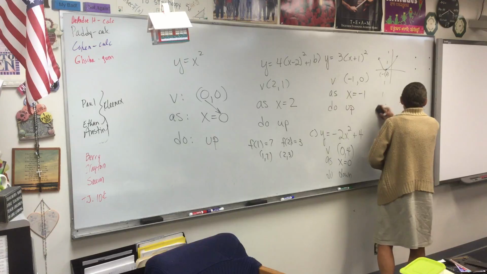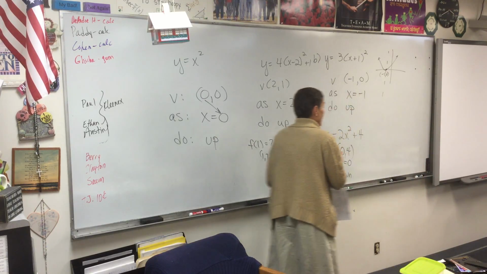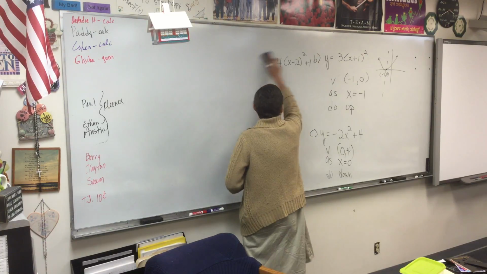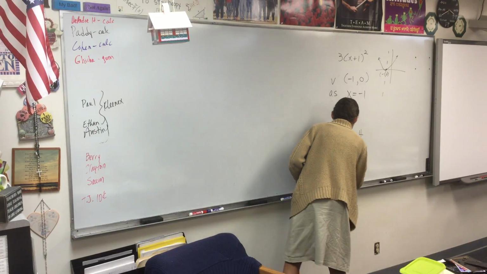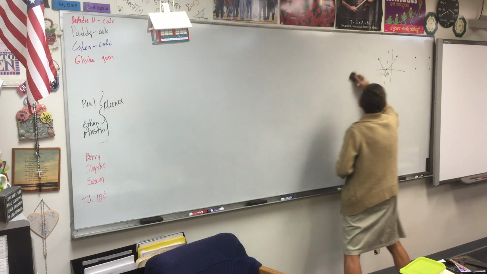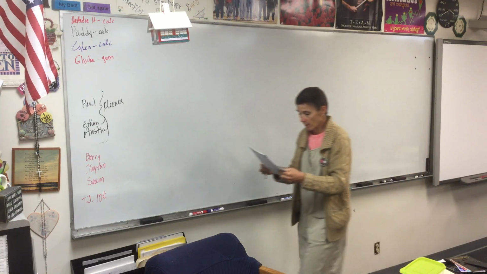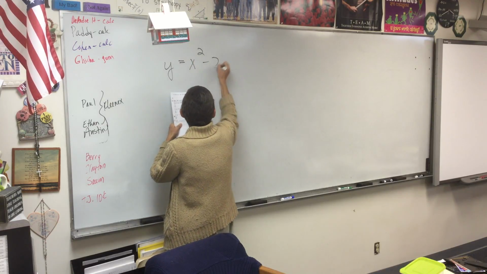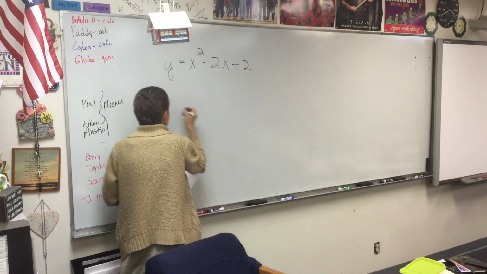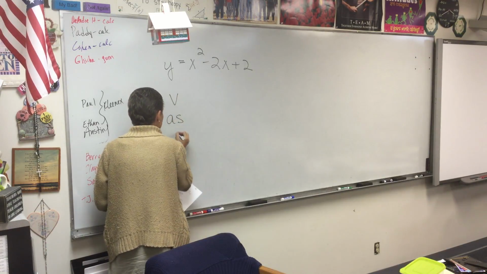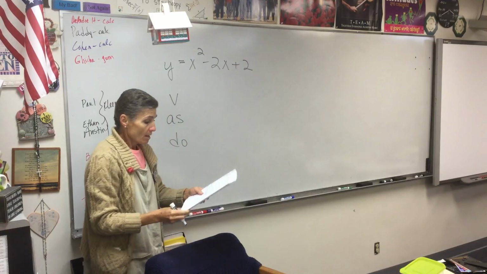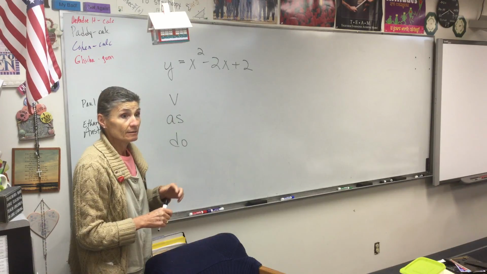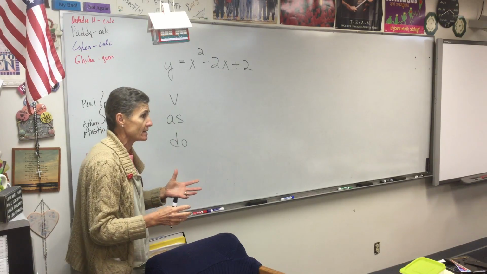Now, the next part is going to take us a little bit of effort, and it's a little bit trickier. We do not have a whole lot of time. This is not on tomorrow's quiz, but you have to start getting it figured out. So here we go. The question is the same as it was a minute ago. It says find the vertex, axis of symmetry, direction of opening. The problem is the equation does not look right. I mean, it's not put together right.